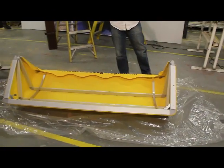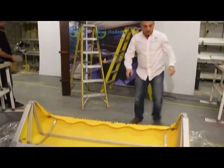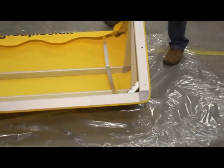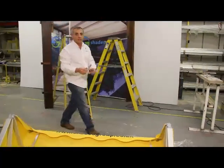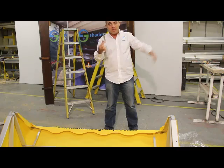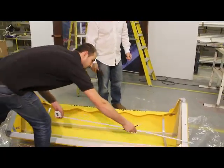We'll measure the width of the Dutch canopy. Then we will measure the area that we've got. We keep in mind always a 200mm in line where we put the first hook. Because the canopy is quite light, all we need to do is, for a 2 meter canopy, we need 2 hooks like those. Then basically every 1 meter you would need a hook. So all we need to do is to measure the distance and make our marks.